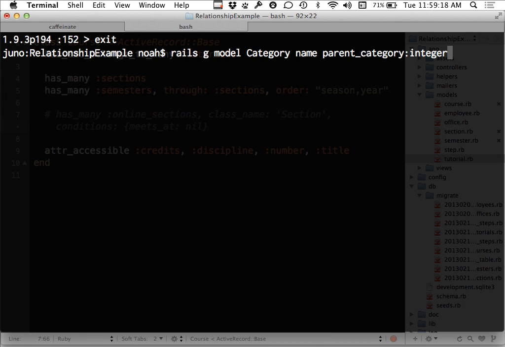Essentially what that parent category is going to be is the foreign key. Right? So that a category can then refer to another category. If I have category 1 that's associated with category 2, category 2 could have 1 listed as its parent category. That's the self-referential bit.